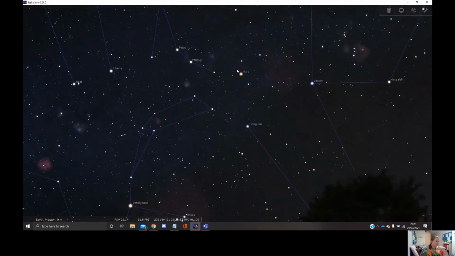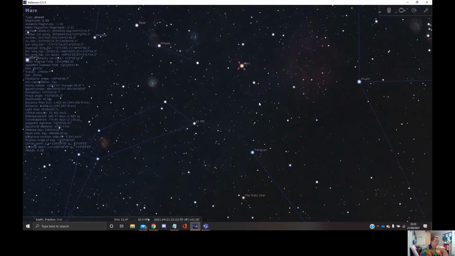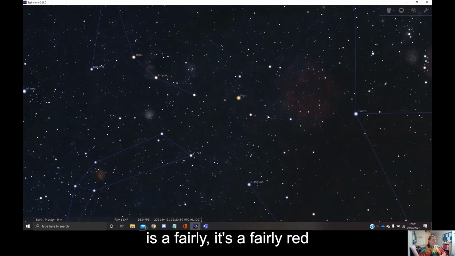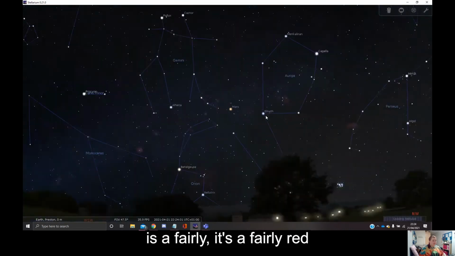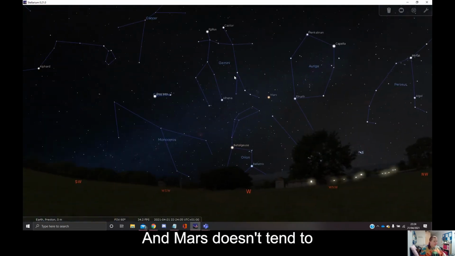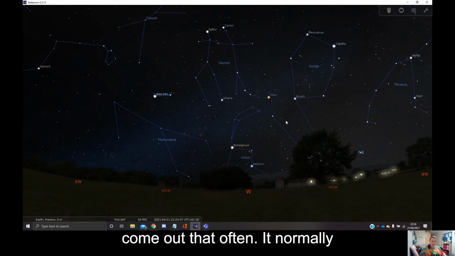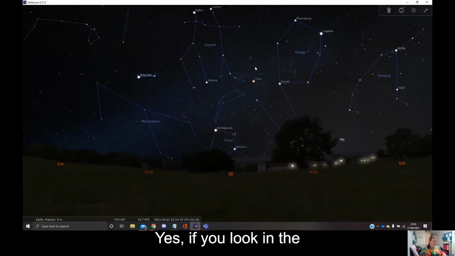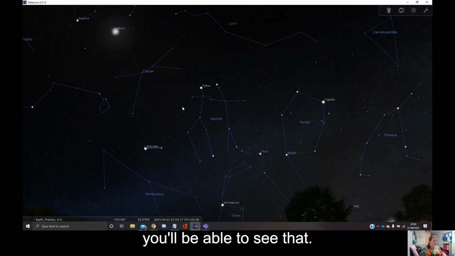Mars is a fairly red star, so it's pretty easy to find in the night sky. Mars doesn't tend to come out that often. It normally stays towards the sun, so it's quite nice to see at the moment. If you look in the western part of the sky, you'll be able to see that.